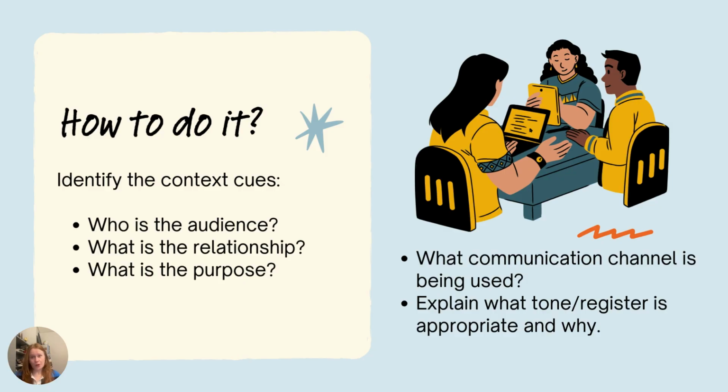And so you also want to think about the actual medium. So how are you going to do that communication? We understand the context. Now you have to understand the tools that you're going to be using. And then you want to be able to justify, at least to yourself, why you've selected that tone, that register. Why is it appropriate? And so this is going to be kind of like an internal audit that you have to get used to doing. So we're going to have lots of questions about understanding how to make the right choices in this class. And you, by the end of it, should be an expert at doing that kind of automatically in your brain.